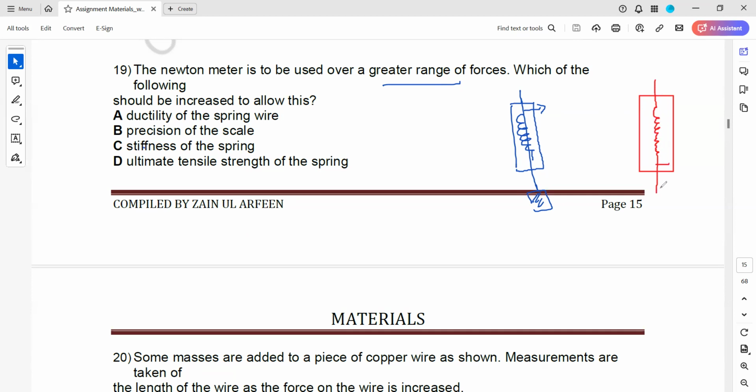If the spring stretches more, then for example, if this is 10 Newton, this will be 20 Newton, this will be 30 Newton. But if the spring stretches less, this is 10 Newton, this is 20, 30, 40, 50 Newton. So we can record a greater range of values. So what should be increased to allow this? Ductility? No, we should not increase the ductility. We should decrease the ductility.